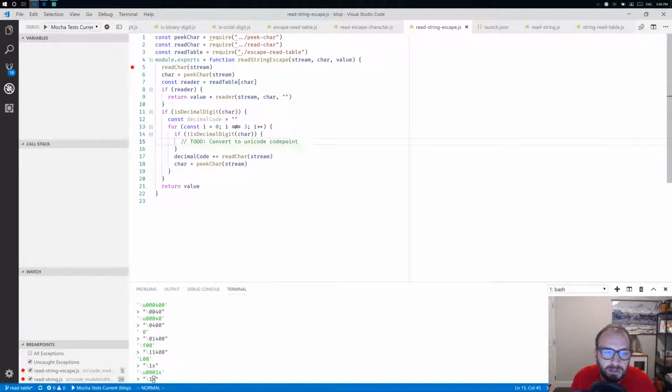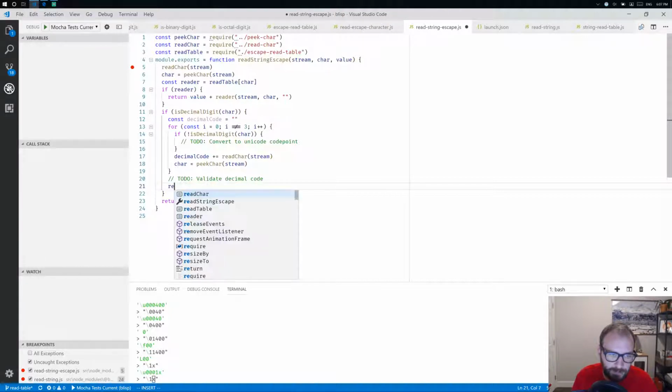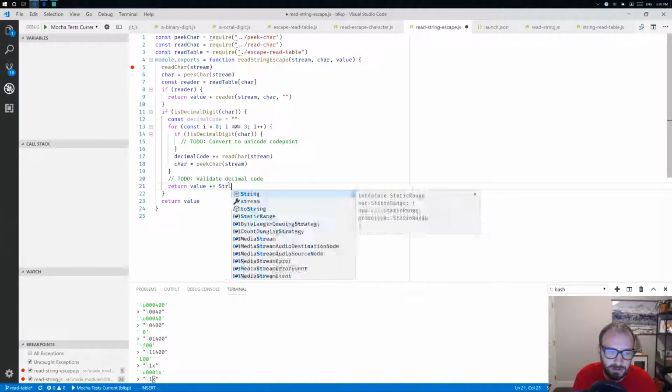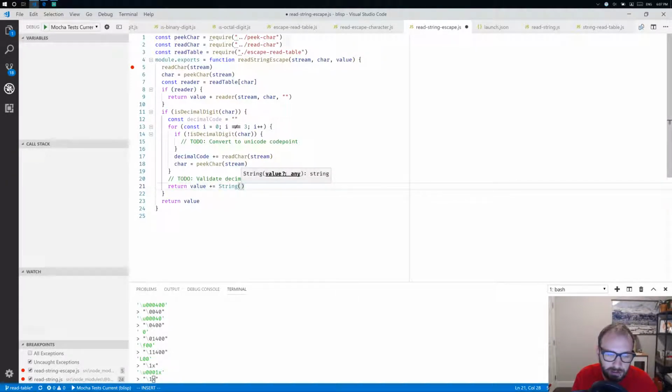Fun, wow. Okay, I'm not going to do that right now. All right, so basically if we encounter a decimal digit and we get outside of this for loop, then we have successfully parsed the decimal code, and let's just to do validate decimal code, and then return value plus equals, we're just going to defer to the string constructor method on this, and if we need to, we can optimize this later.